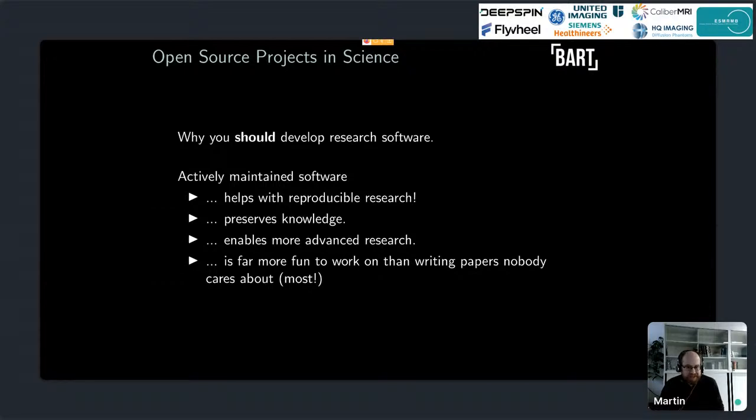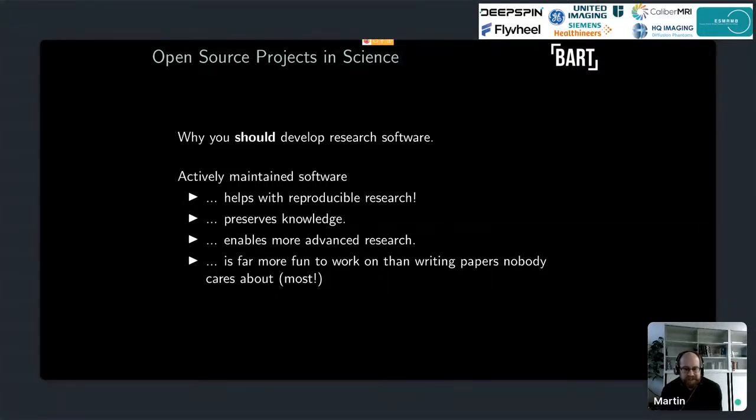With BART, that works very well, so we can really build on top of each other, and a new PhD student coming in can directly start at a point where somebody else stopped. So this is really useful, and also, of course, outside of the lab, people can use the know-how which went into BART.